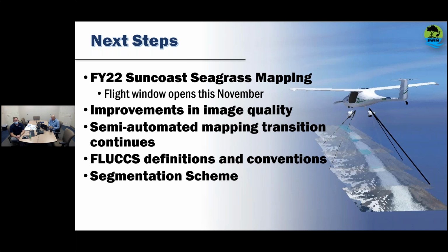What I'll say with that is that I think we would like to have subsequent meetings in the near future to discuss some of the nuances of that semi-automated mapping. We have plans to run the semi-automated with the 2020 imagery and also with the 22. What that's going to provide us with is a change analysis, or a change map, between 18 to 20 and 20 to 22 that we'll be able to use side by side with the manual photo interpretation.